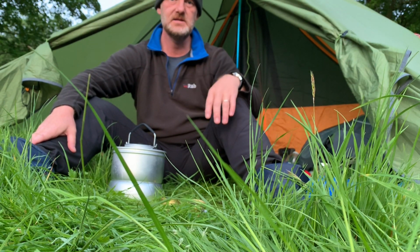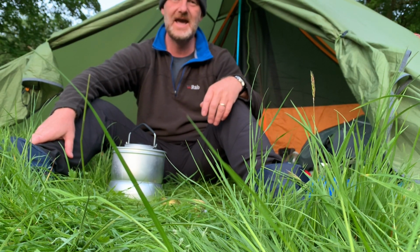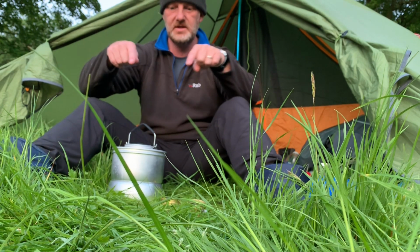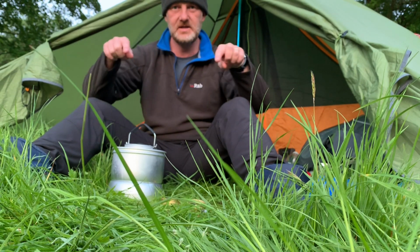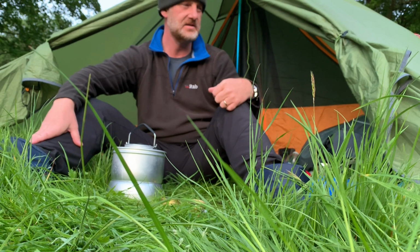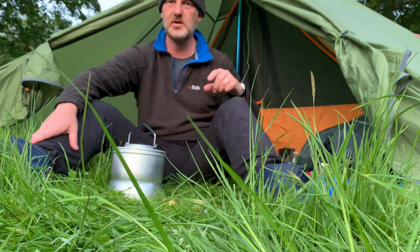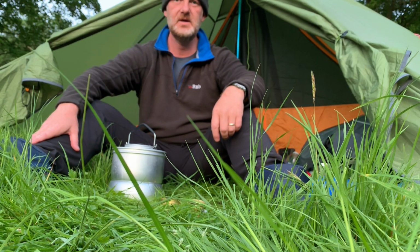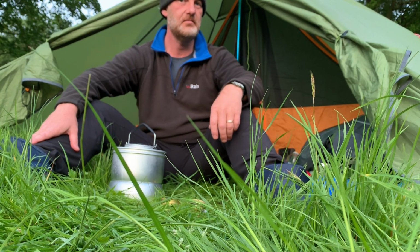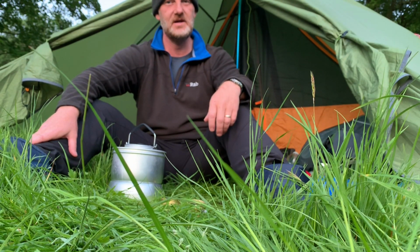Now this tent is similar to ones that I see more often on YouTube, which is the Hexapeak. And I would imagine the Hexapeak is quite difficult to put up because the way you have to place the pegs round in a hexagonal shape. I mean, this one's not particularly easy to put up as such, or to get it to pitch right, even though you've only really got to peg the four corners out. I find the Acto goes up much quicker than this, so I'm not sure I'll use this that often. Just if I want to change every now and then.